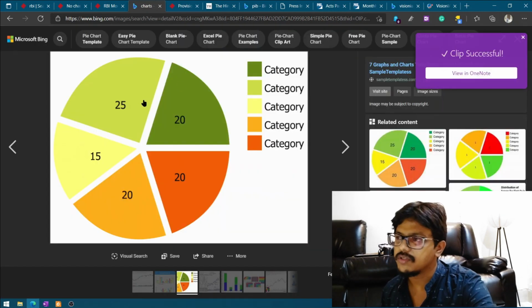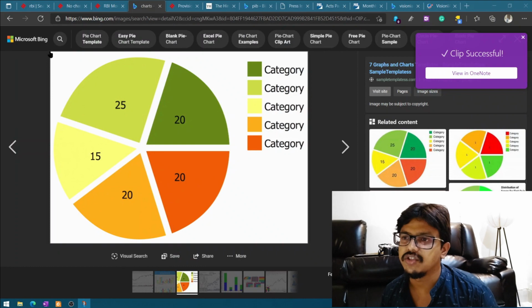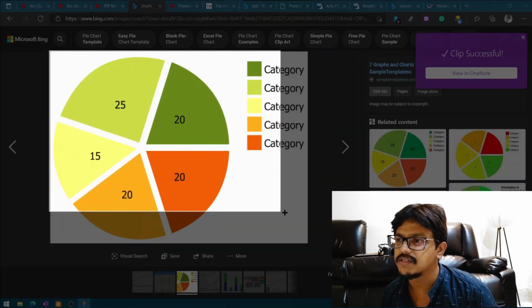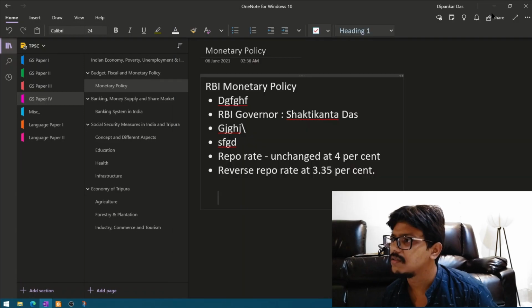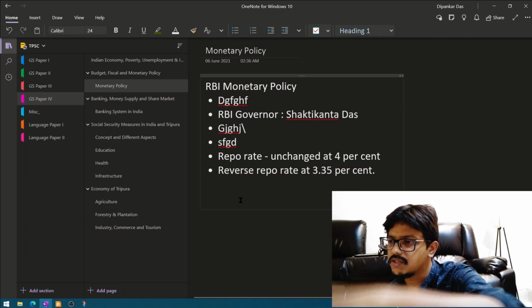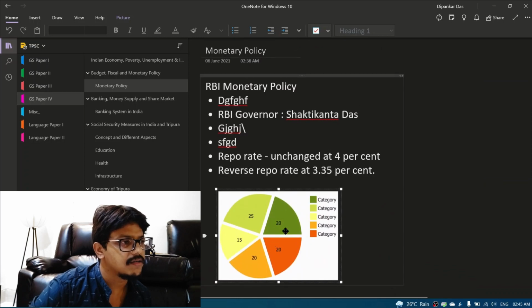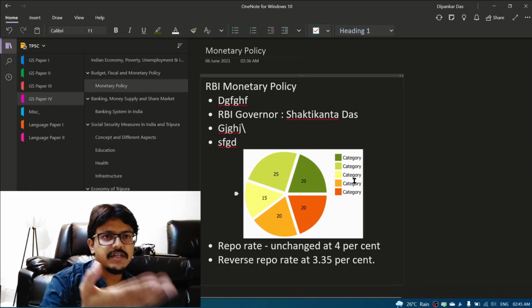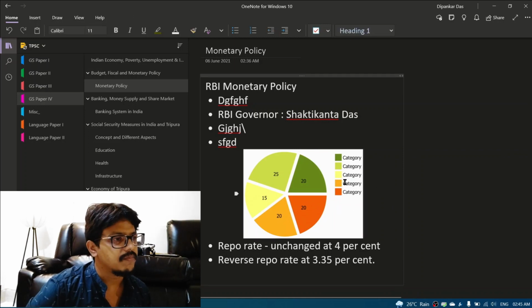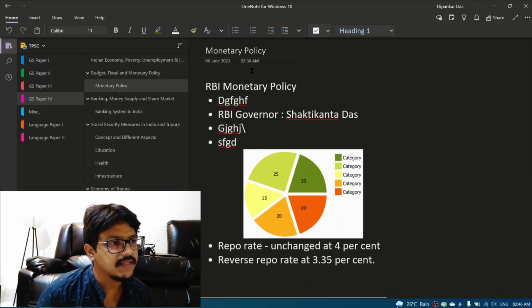Or what you can do is you can just take a screenshot, or just snip and sketch this. So you just take a screenshot here, that's it, and you copy this and you paste here. That's it. It's so simple. You can reduce the size and you can place it here or anywhere you want. It stays. Okay. So this is so simple. You can keep all these charts along with you and it will be very helpful while revising your notes. So this is just one news article that you have written.